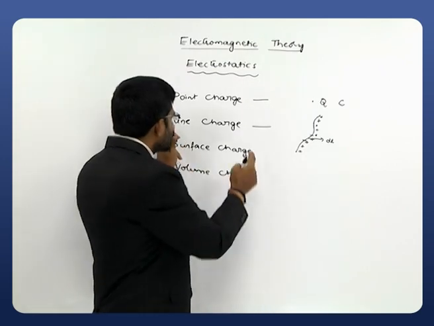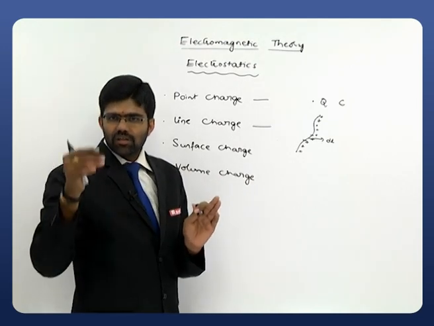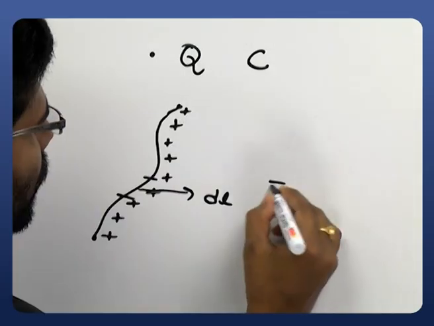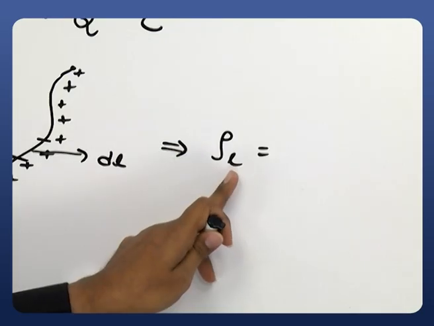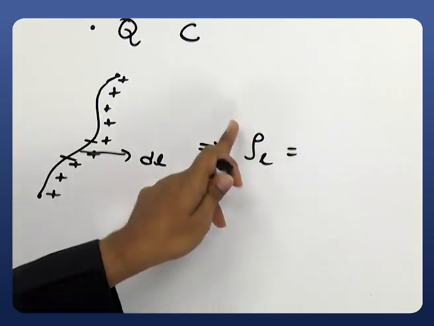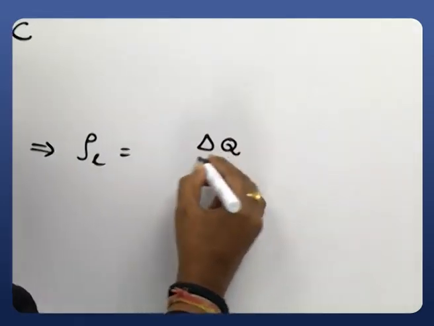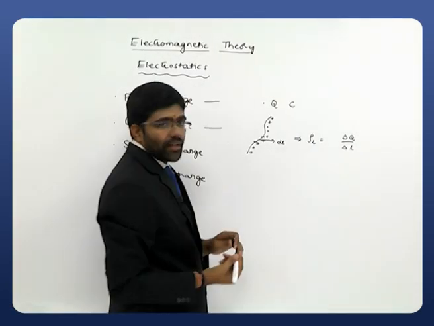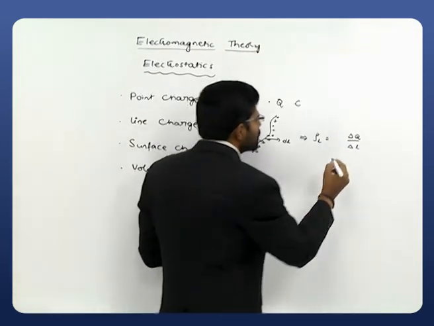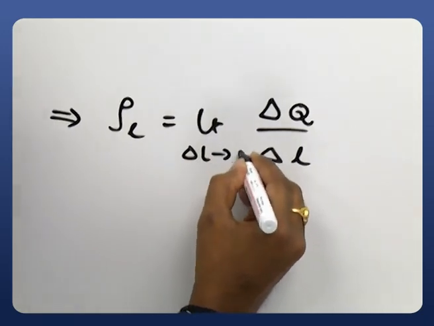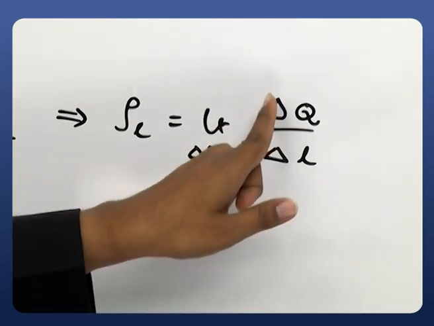So here clearly, for observation of the line charge, always we are supposed to consider line charge density, the charge per given length. It is denoted with the symbol rho suffix L. L stands for line, and rho is the charge density, line charge density. As I said, how is it defined? The total charge we are observing per given differential length, so dq by dl. The differential length is very small, that's why it is limit delta L tends to 0. So line charge density is simply limit delta L tends to 0, the charge per given length.